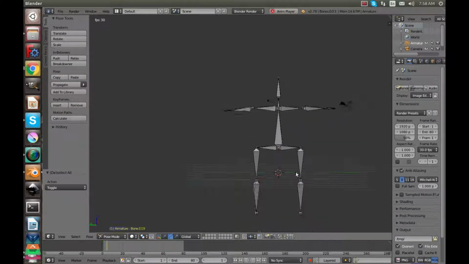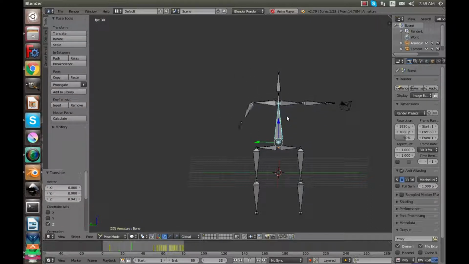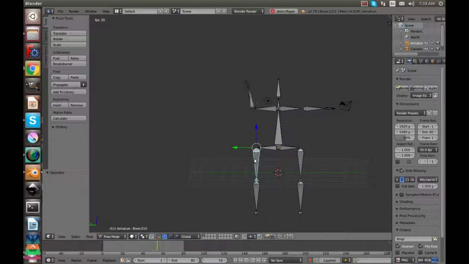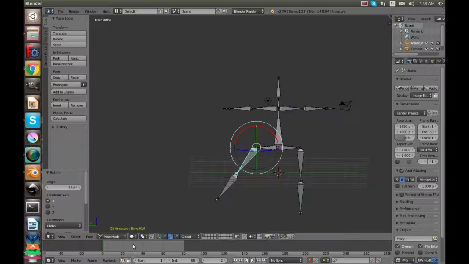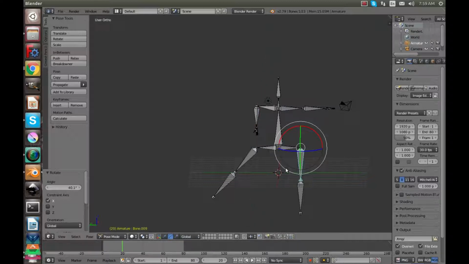So now you could add like a. Oh, don't want to disconnect that. I did not mean to animate that. Now you can add like a jumping jack pattern. You really can just play along with this for however long you want. And really just make it do whatever you want it to do.